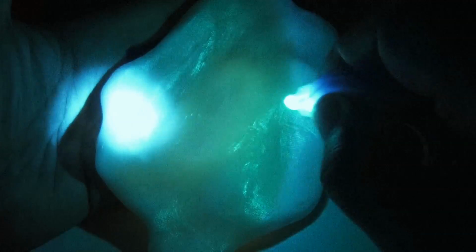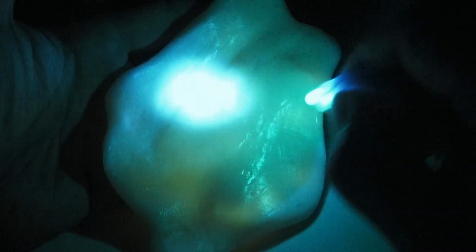Unfortunately, I don't have much sun, so I can't do the sun test. But see, now I'm just stretching that initial place where I had the flashlight. I know the camera has a hard time focusing on this, but check this out. Watch this. I'm hitting it with little lightning bolts. Isn't that cool?